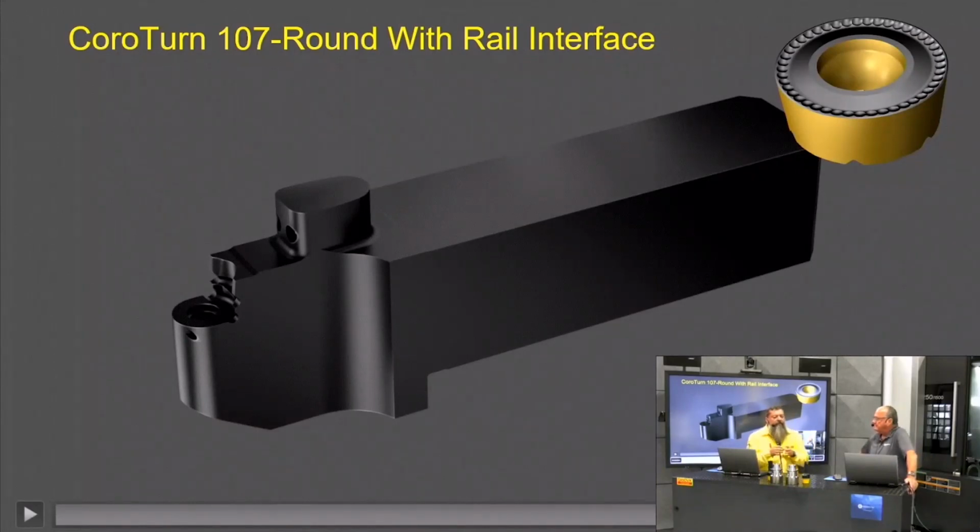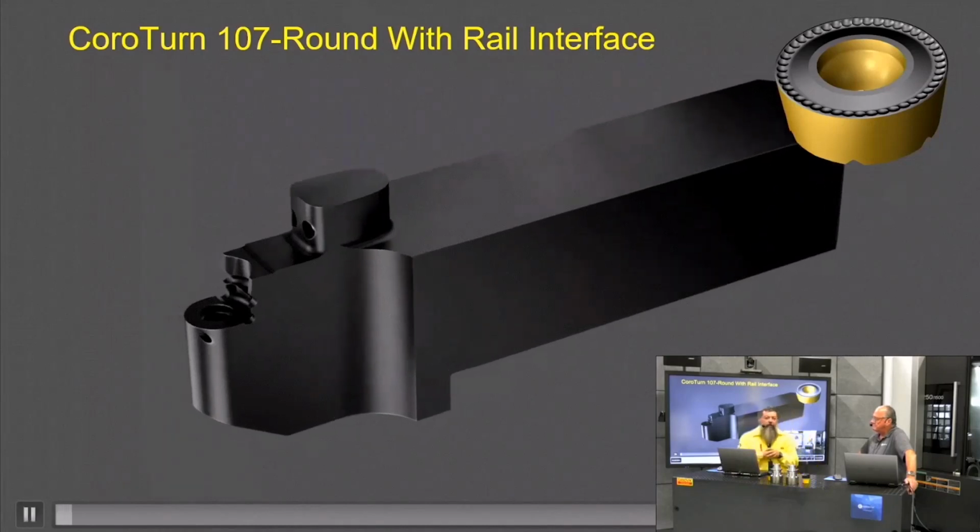A round insert has been a productive way to rough turn for years and years. And chip thinning technology is really nothing new. But there's always been holdbacks and drawbacks to using the round insert. First of all, we cannot create a square shoulder with a round insert. And no matter what we do, we're never going to overcome that. But we did have some other drawbacks that come from the market that Coromant has listened to and we've addressed. And I think we've addressed them in a very good way.